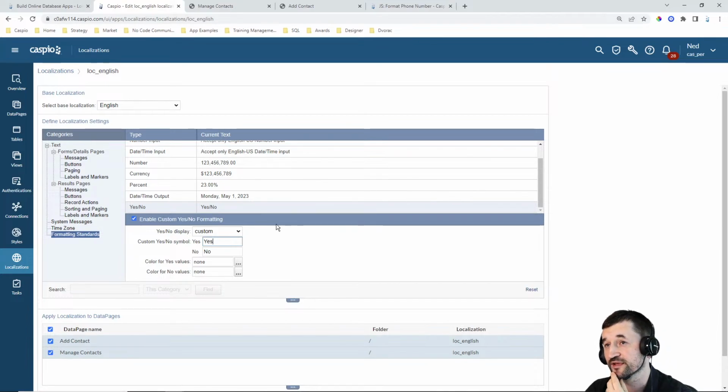Like a lot of people, what they like to do is based on the audience that you get on your website, sometimes you want to translate the form into a different language based on where the person is accessing the website from. So if I'm based here in the US, obviously I live in the US, I'd want to see everything in English.